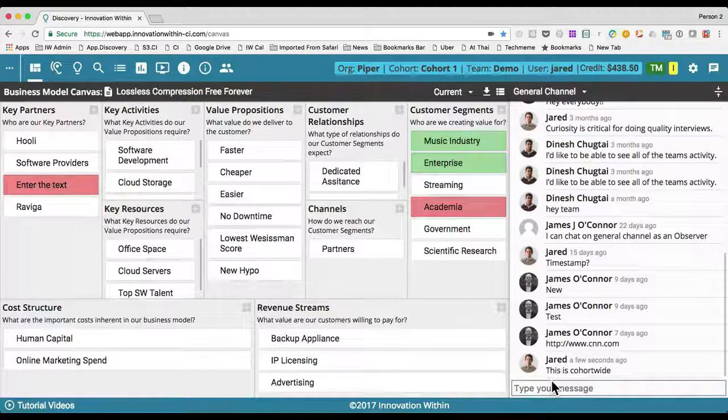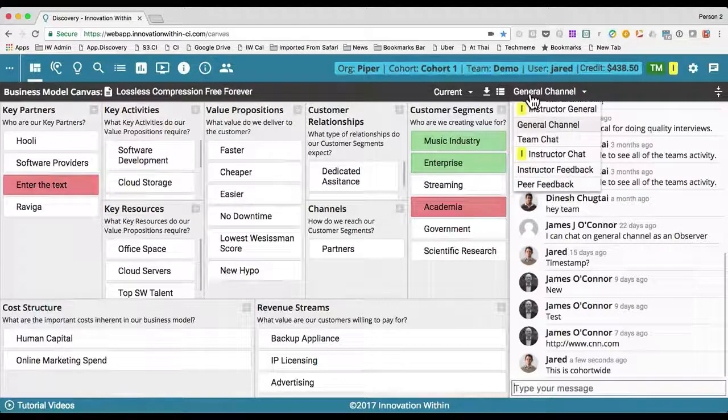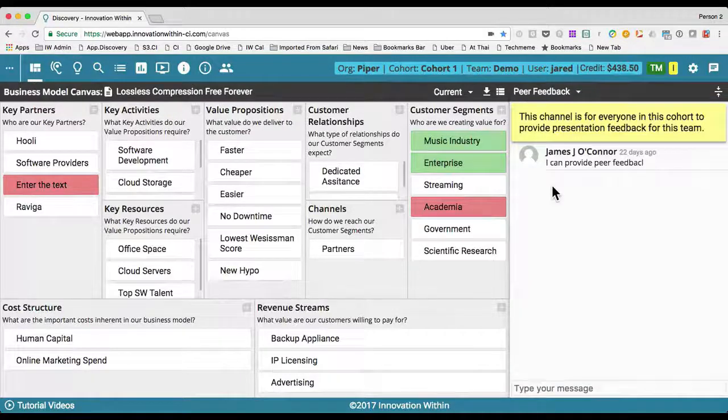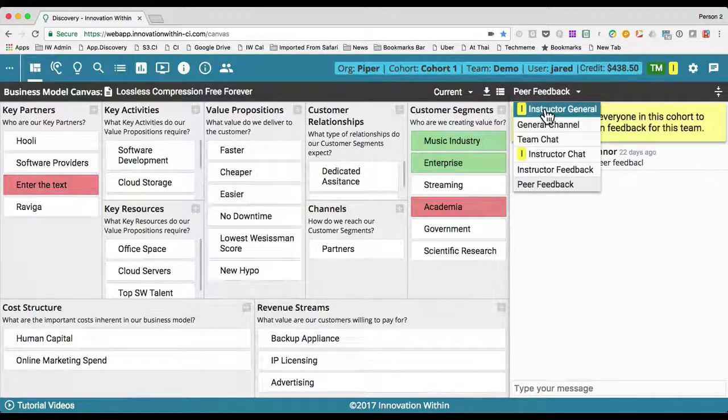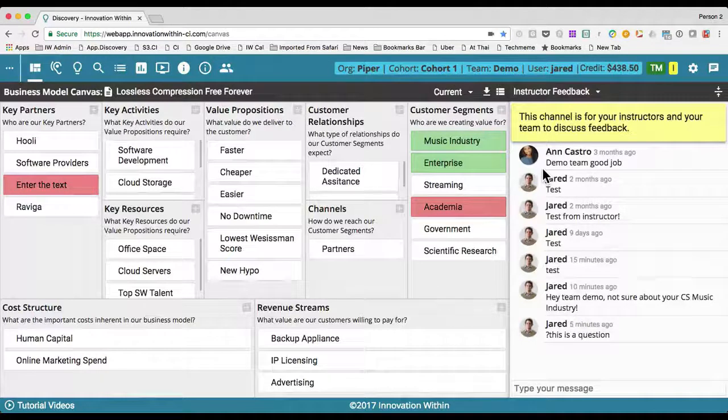Yeah, the way that works is there's the peer feedback channel. Let me go through the channels so you really understand them. And by the way, that's all described on the help page as well. The peer feedback channel is one channel for each team in the cohort that includes all the other teams talking to the team. So anybody on the other teams can type information here and the team will get it. And then we have the instructor feedback, which is the same thing, but it's only instructors. So this is private. If you wanted to say something critical that you didn't want the other teams of the cohort to see, this is where you would do that.